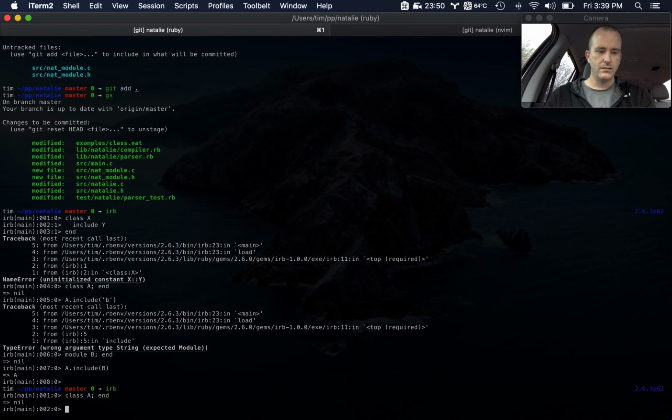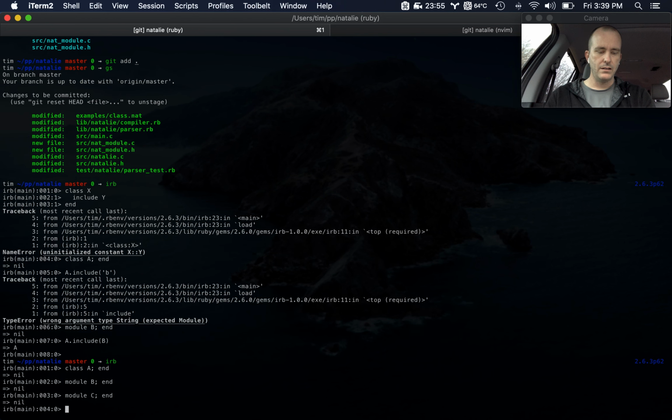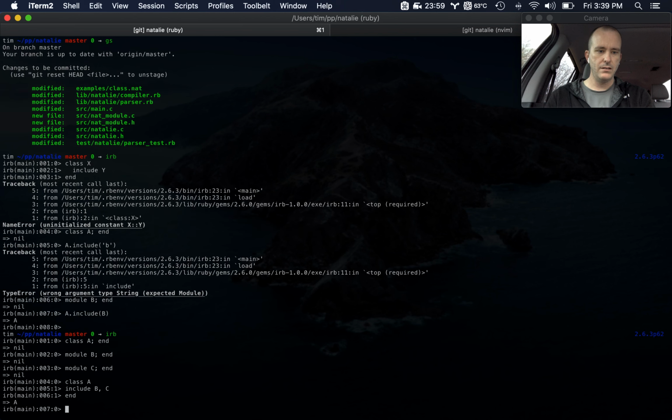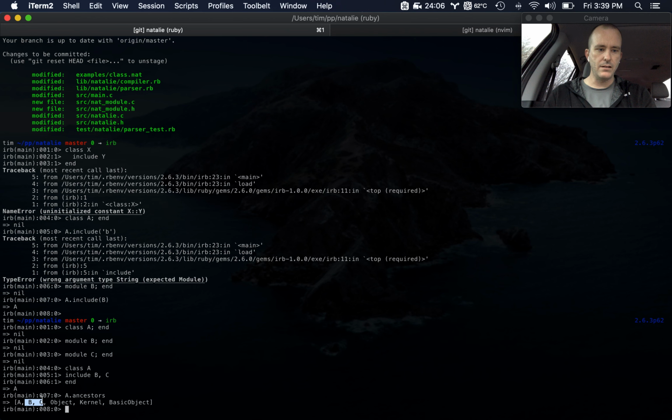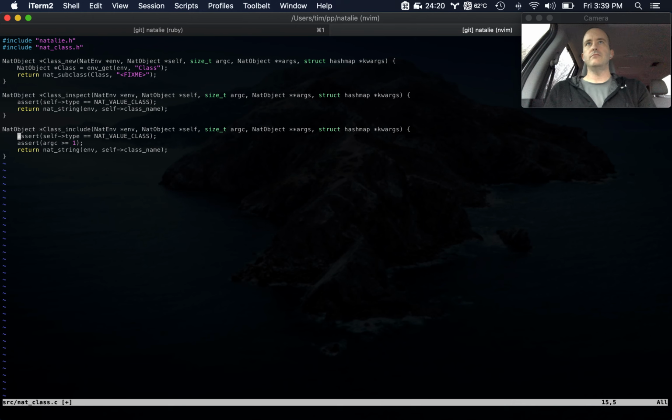Module B, module C, class A, include B, C. Interesting. A.ancestors actually does accept both of them. So technically, I just need to make sure it's at least one argument. And all these asserts should actually be returning exceptions, but we don't have exceptions yet. So they're just assertions right now.